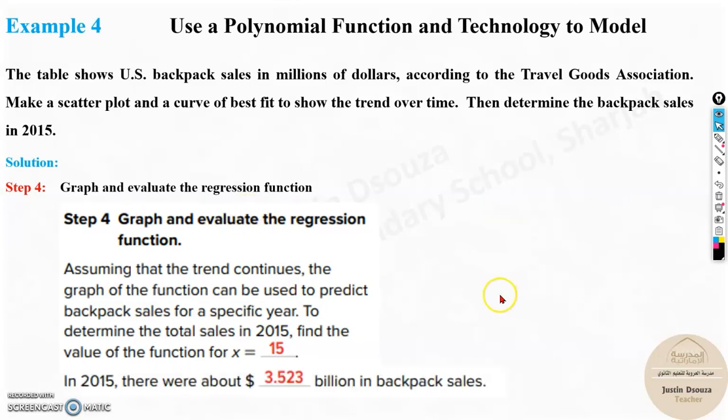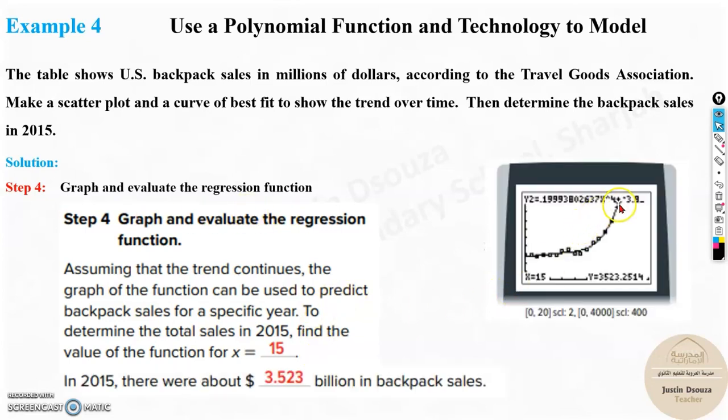Now, basically, for x is equal to 15, you're interpolating. They have asked us till 2000, they have given the values till 2014. They're asking you to estimate what is next. So, the interpolation will be done from the calculator itself. If you extend the graph, see, it's going like this. If you extend it, you'll get an approximate answer. The answer for x 15, that is 2015, is 3.523 billion.